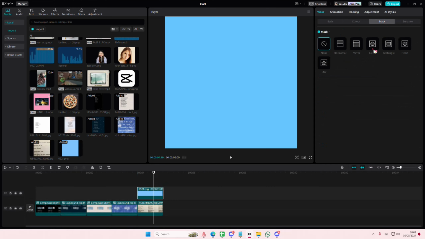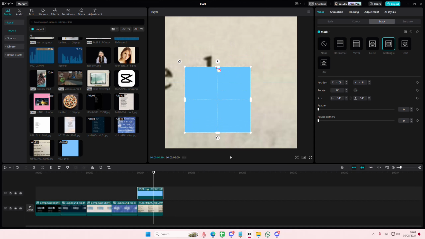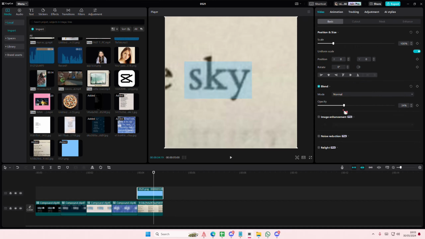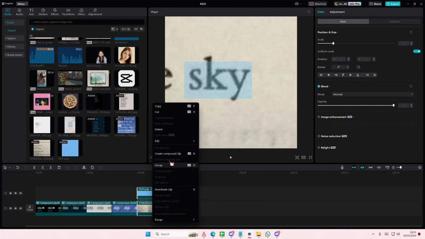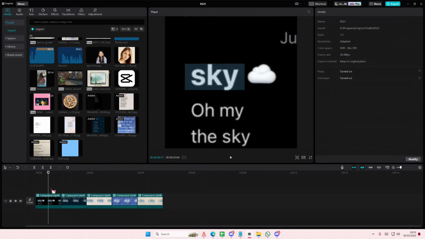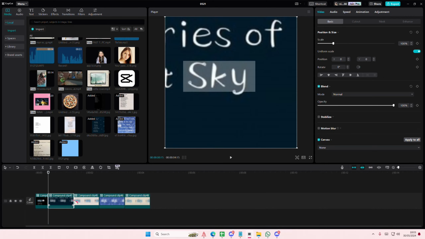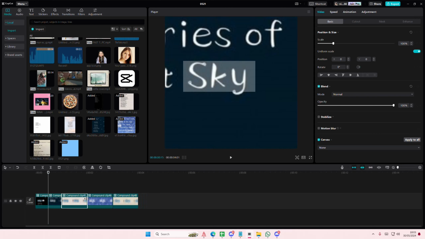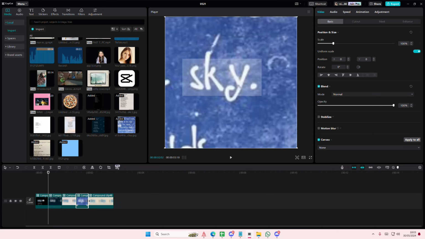Also make sure your pictures are in a better quality than this. This is just an example, of course, because it surely will look better than this. Adjust the opacity and make sure your clips are actually supposed to be around, sorry, like half a second long. So make sure they're a little bit smaller.